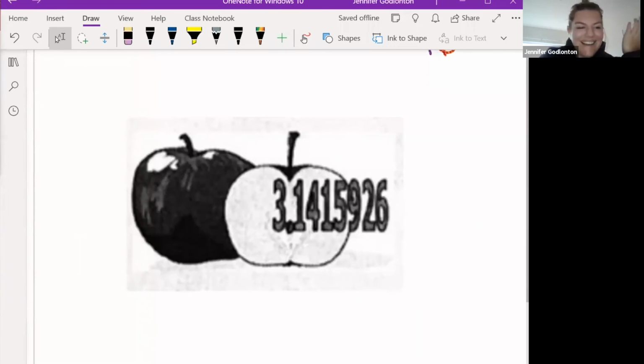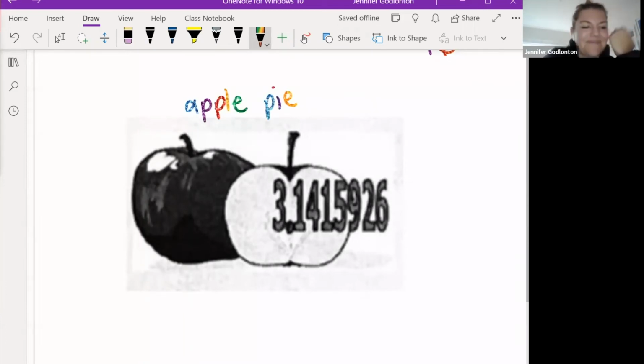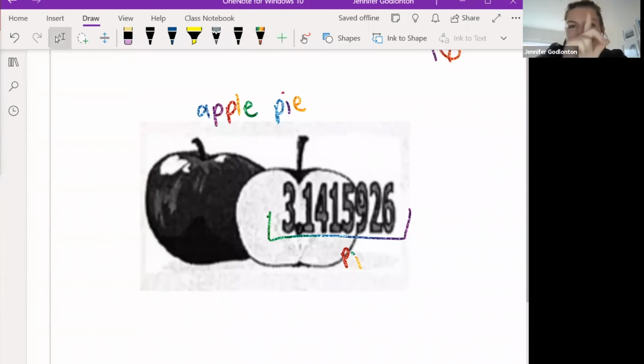Ah, Tristan! Tristan got it in like 10 seconds. And Naman, yes, good. That was so fast. It's apple pie. Oh, I'm hurt. Aren't you hurt? These ones look easy for them. I know, they're just too easy for them. So it was apples, and then guys, that's the decimals for pie. So it's apple pie. Nice work, though. So easy. Okay, one more, and then we're going to go back to some math.